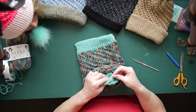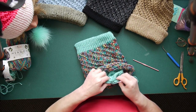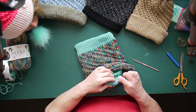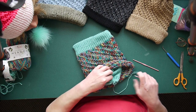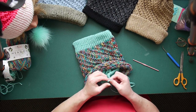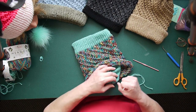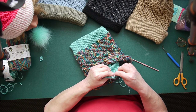Okay, so I found my little stitch marker there for the one that I dropped. And I've gathered the top together there. So when I put the couple of stitches now in the top, I can get my needle through there, just to secure it. Then I'll catch that rogue, naughty stitch and sew it in. These things happen, usually to me. So, a couple of little stitches for now, just to give you the idea.